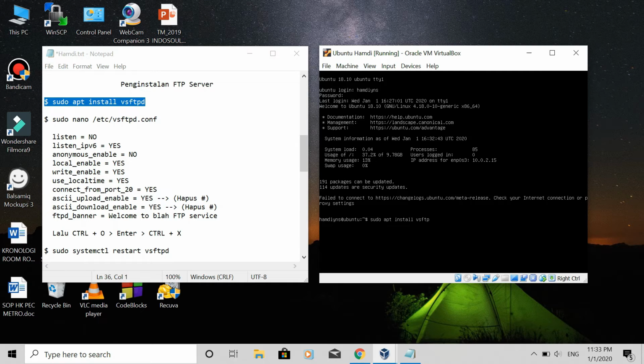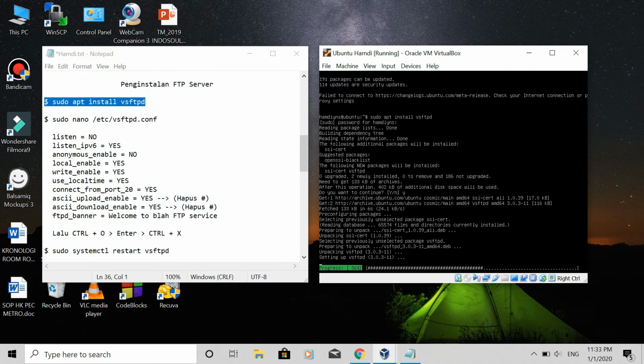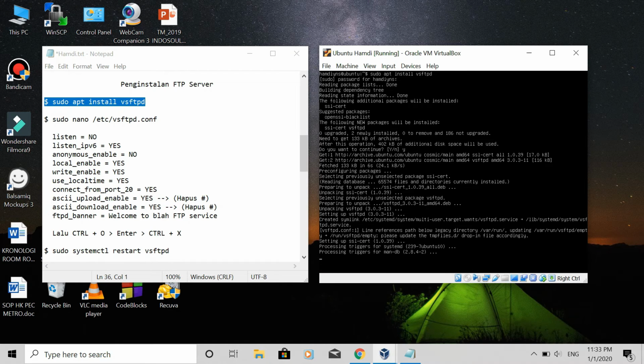and then enter. We wait for the process, and the next step is we enter the configuration of the FTP server itself by typing sudo nano /etc/vsftpd.conf.